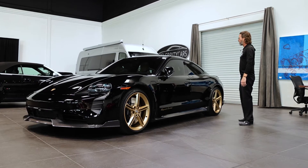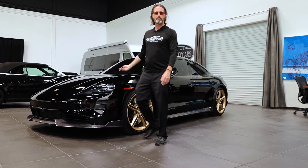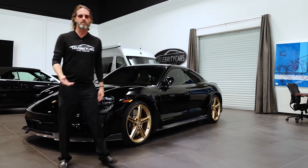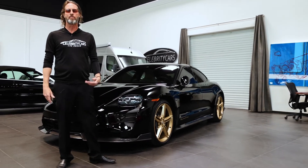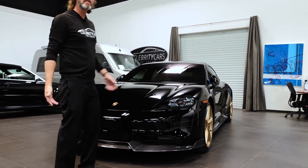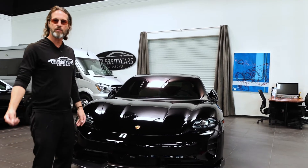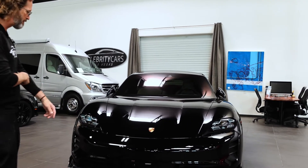It's just so cool. I'm your living, breathing condition report guy. I'm the guy that goes over the paint. Maybe you live on the East Coast, you can't come see it, you really wanted one of these but you're really picky about the paint and all those things. I don't see any signs of any part of it ever being painted. There's not a whole lot of miles on this car at all. Go to celebritycars.com to find out all the info.